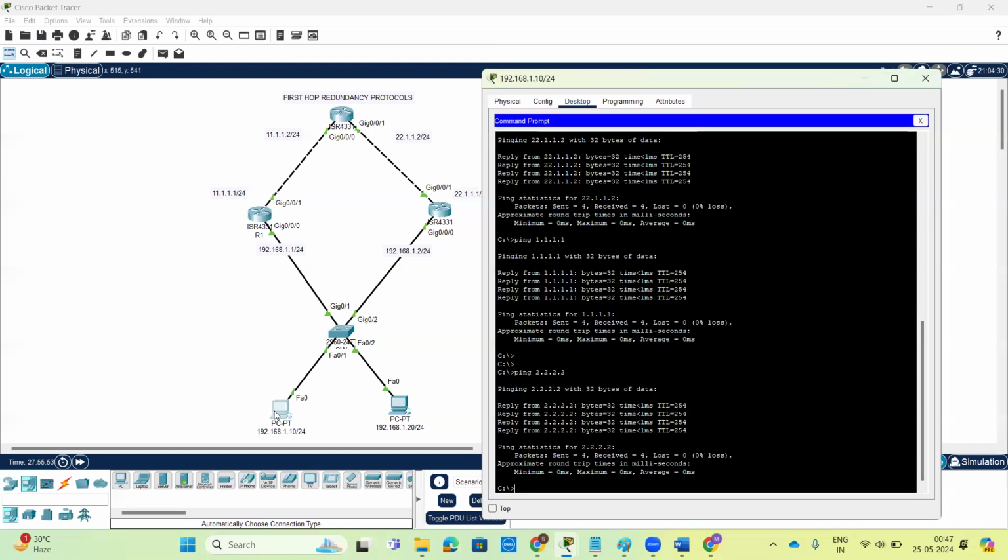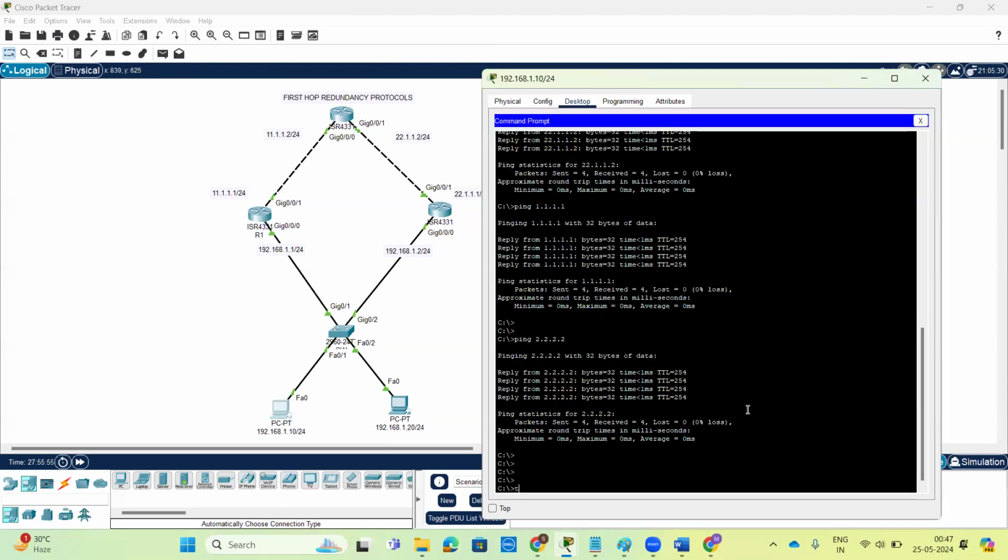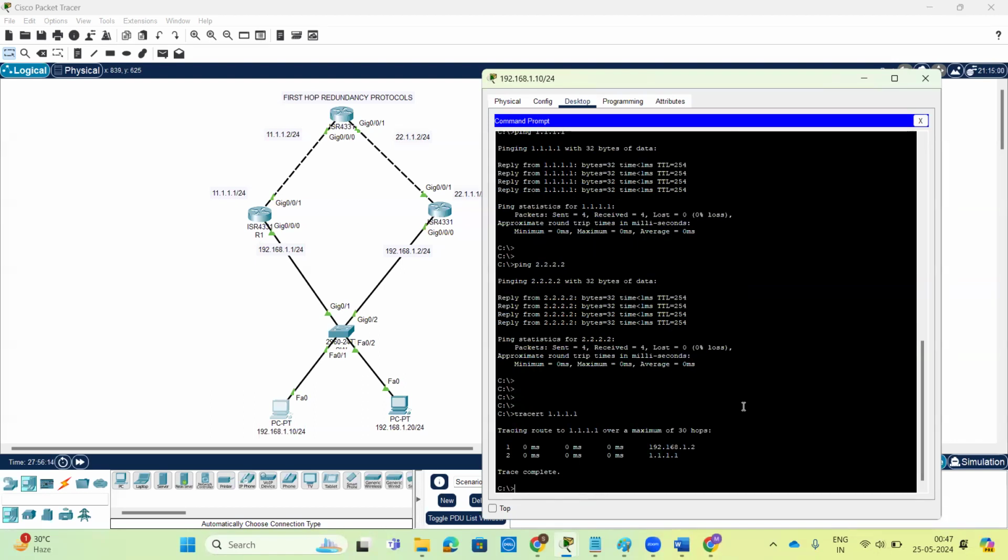Wait. If you want to trace the traffic, trace 1.1.1.1. See, our gateway is this one, 192.168.1.1, and we reach the destination.